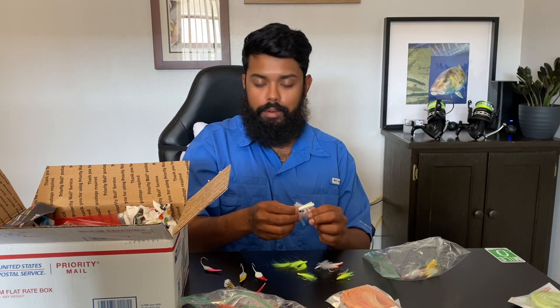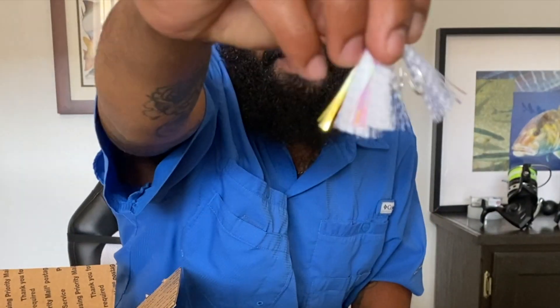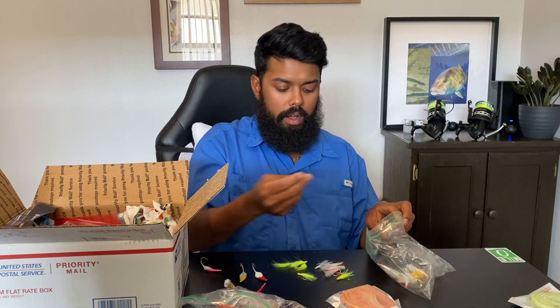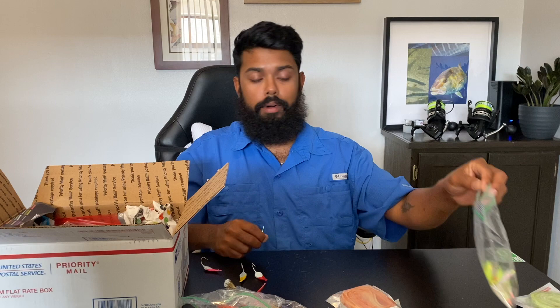If you take a look at a couple of these, they are absolutely juicy — you could probably throw these as a fly for tarpon or snook. They've got that iridescent flashing, color changing, really cool. Usually you fish these about three to six inches above your Pompano jig. 90% of the time when you're Pompano jigging, the Pompano is going to hit the teaser and not actually hit the jig.